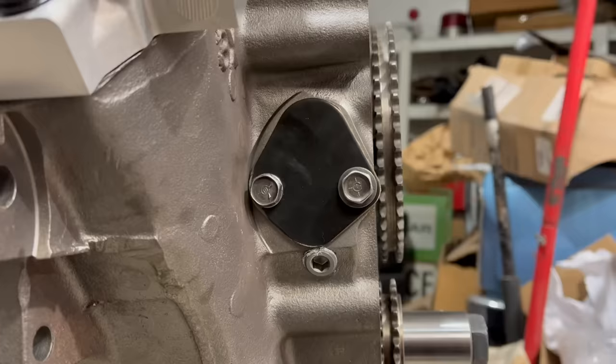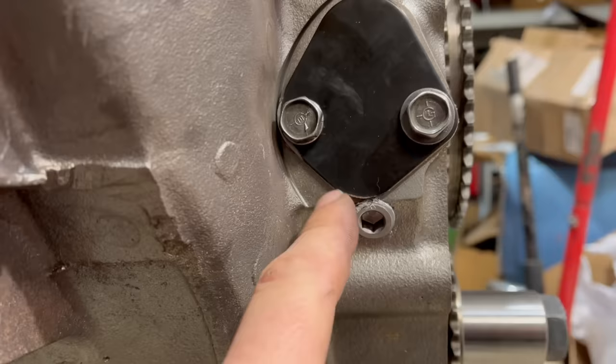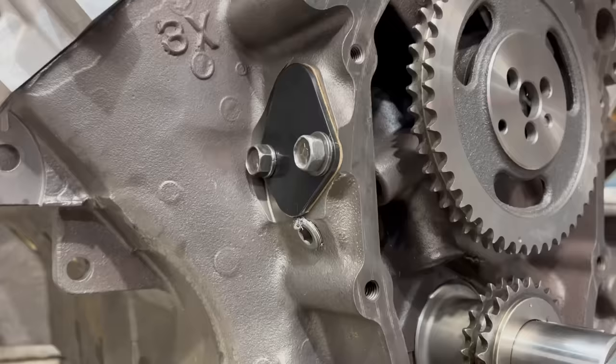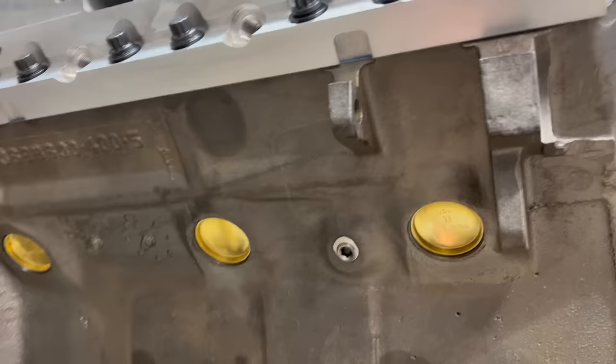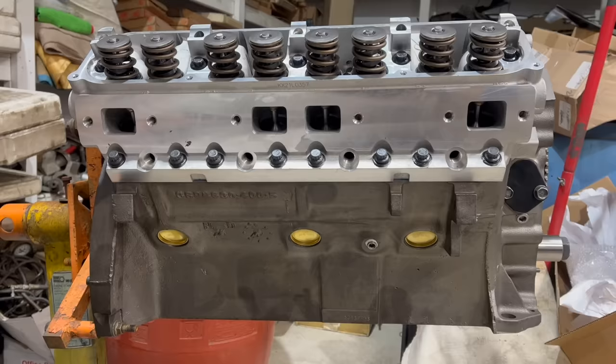Speaking of nothing fitting right: the fuel pump block-off plate. This is a generic part that fits like everything, but it interferes with these Chrysler big blocks right in there. Had to grind that down, and also grind a little bit on the bottom so it wouldn't hit that plug. I've been down this road before on the crew cab we did — it leaked from here badly. Yet again: check everything. If you just bolted that on and assumed everything was fine, everything would not be fine. Another commenter told me to rip these hex plugs out and put in square head ones instead — no, I've had better luck with these and they look better.